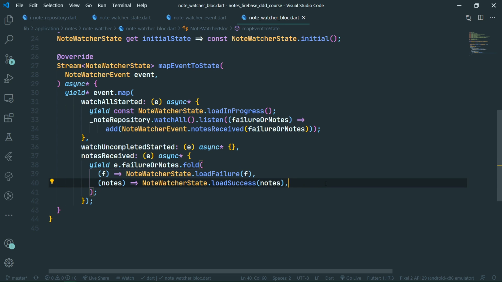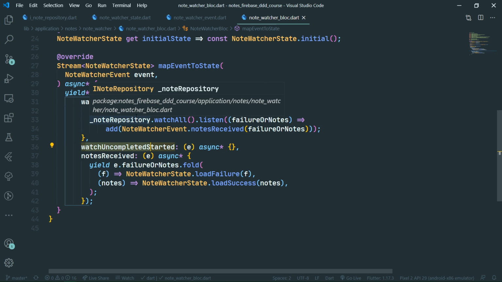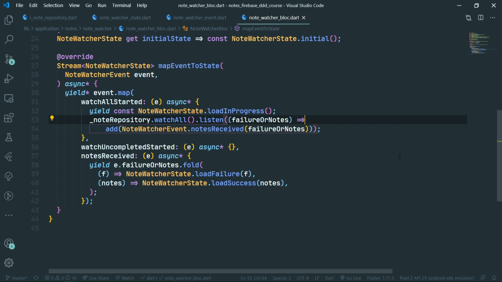Doing things like this is going to allow for switching between watch all and watch uncompleted nodes, because we are not using the yield each keyword, which is going to put us into an infinite loop. Basically, here we are only listening, and we can cancel the listening for all nodes and instead start listening for only uncompleted nodes very easily.